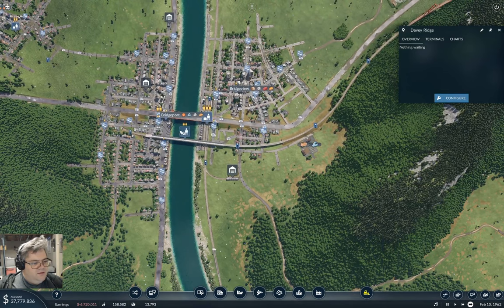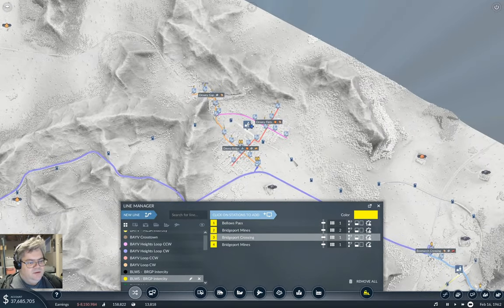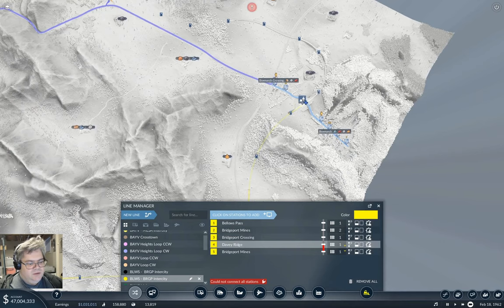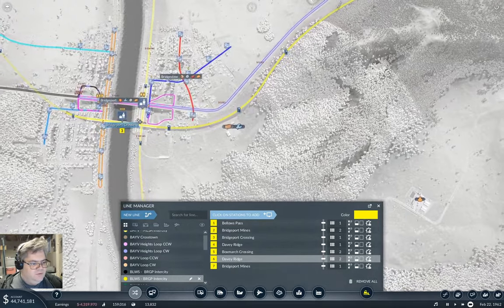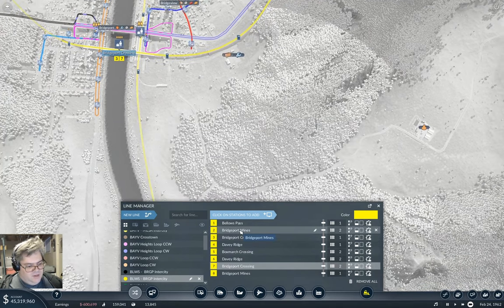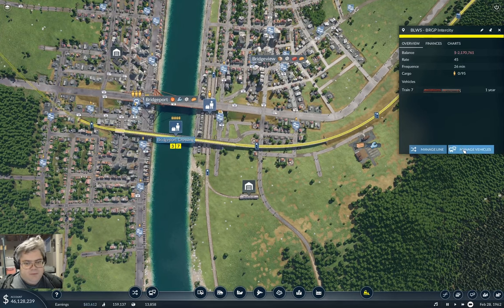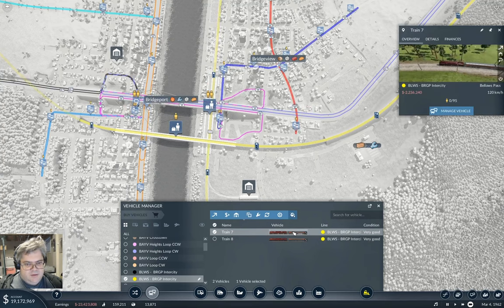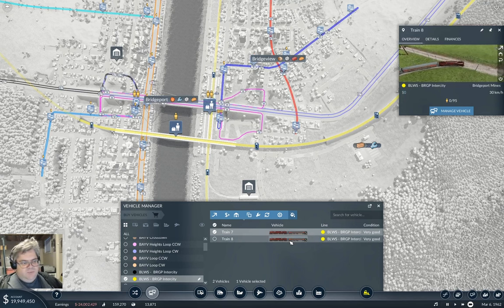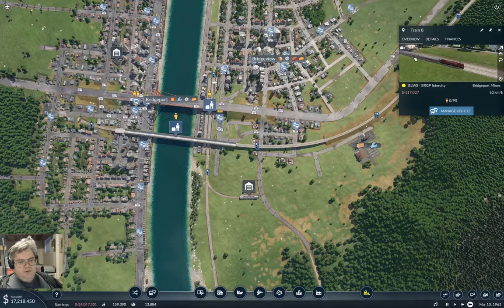Yep. Okay, now we grab our intercity line, we manage it. So we go Bellows, Bridgeport, Bridgeport Crossing. So then we'll add Davy Ridge. And that one back to Davy and back to Bridgeport Crossing. Yes. Okay. Right. Good. Manage vehicles. Need a second one of those. Where is this guy? Heading to Bellows Pass. This guy is heading to Bridgeport Mines. Okay. Close that. Do this.